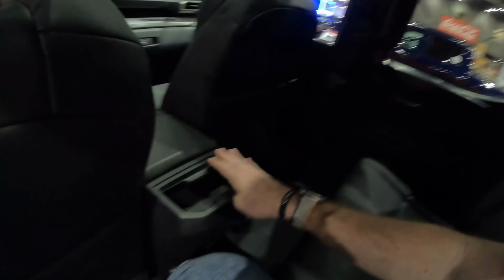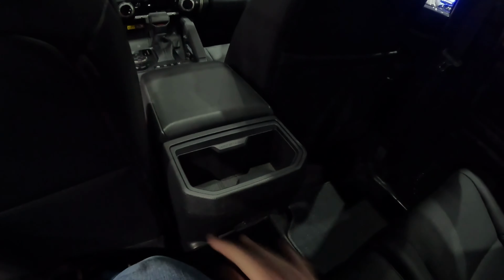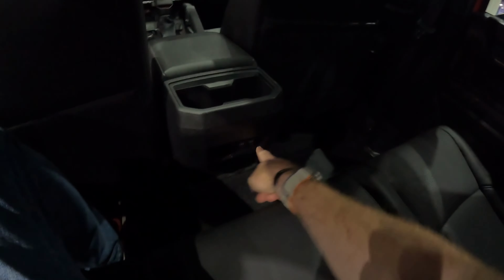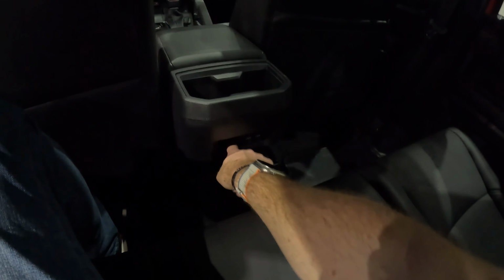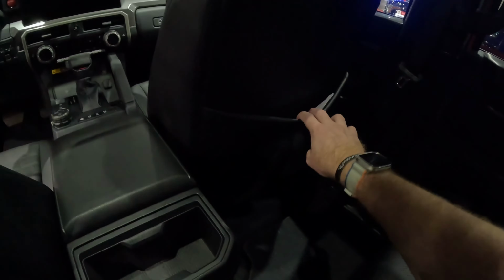We'll show you what this strap is for here in just a moment, but we do get a couple of cup holders back here with a reminder, cupped bottle only. You don't want to be spilling anything bouncing around off-road. Get some USB power back here, as well as just more black plastic. No map pocket back here, but a map pocket on the passenger side.